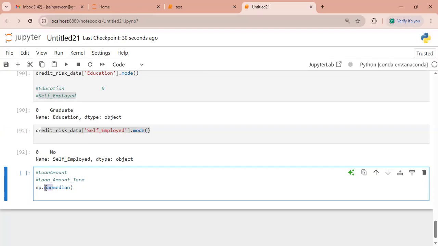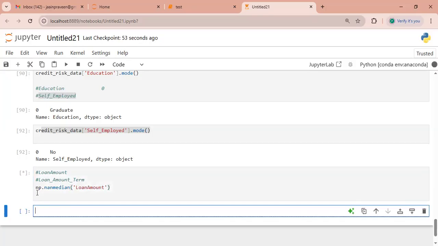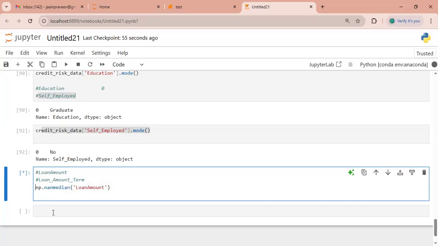NaN stands for not a number. So it will find the median values for all the rows which has a number stored in that. And the name of the field is loan amount. So I will be copying this name of the field from here, pasting it here, shift enter.